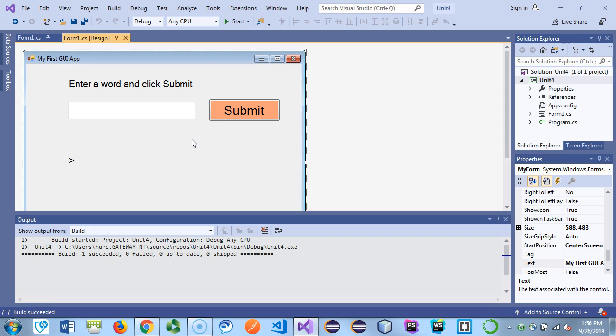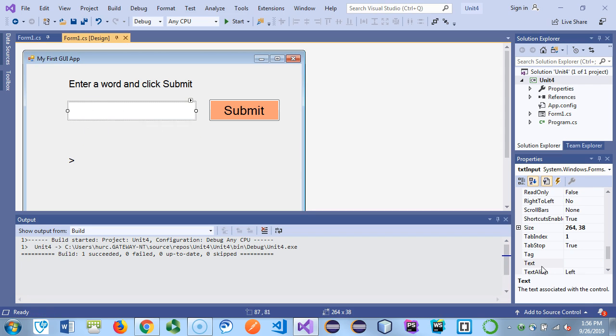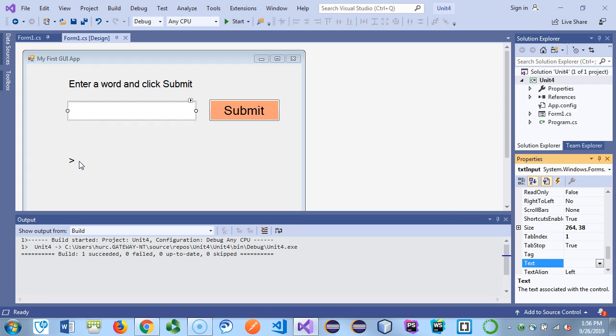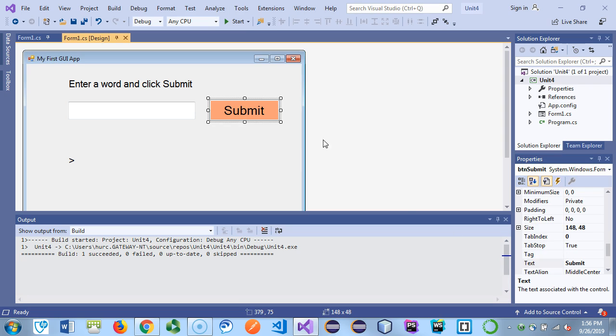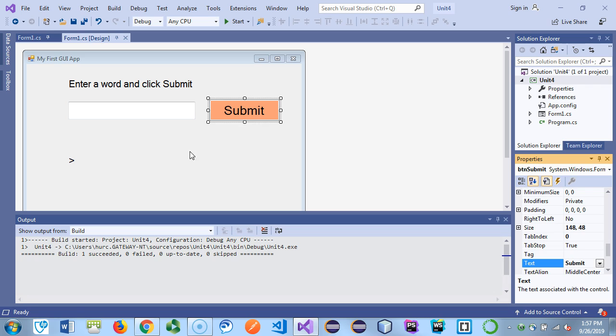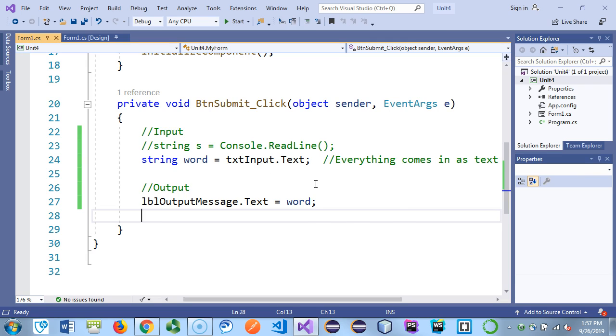Now, also remember that this one has a dot text property. This one has a text property. The button has it too, right? Most of these objects have a dot text property. So that means if you look in the code, any object that has a dot text, you can output to, and you can also read from.